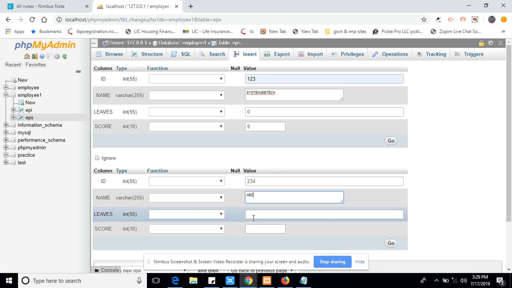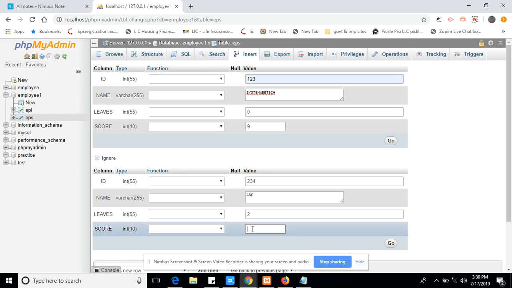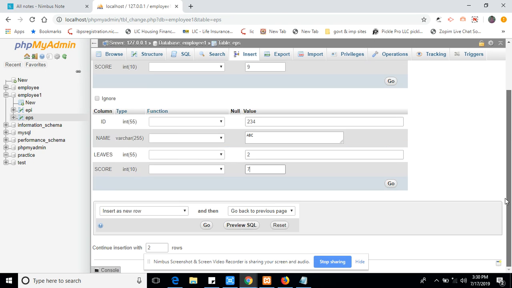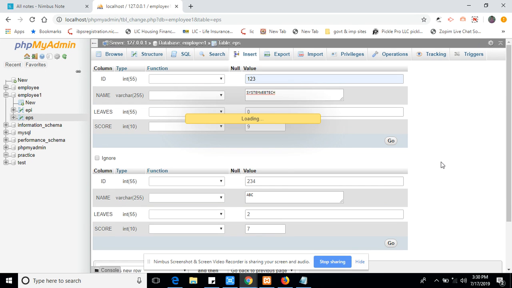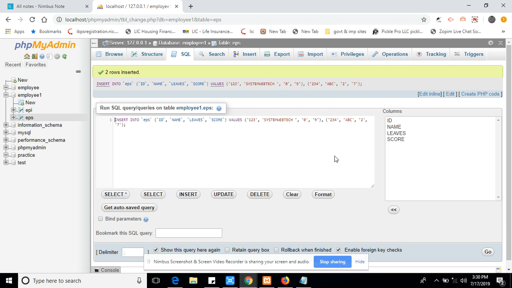ABC, leaves are 2, and performance score is 7, right? So let's go to browse.